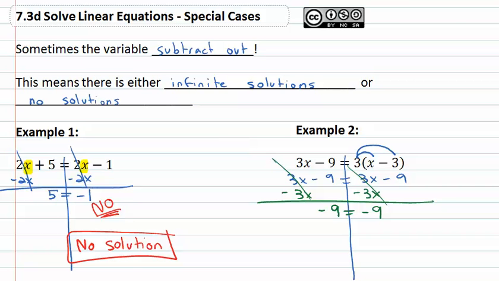But does this make sense? Does negative 9 equal negative 9? Is negative 9 the same as negative 9? Well, yes it is. It does make sense. And because this last equation makes sense, so does the original problem make sense, regardless of what the variable is. This means there are infinite solutions.